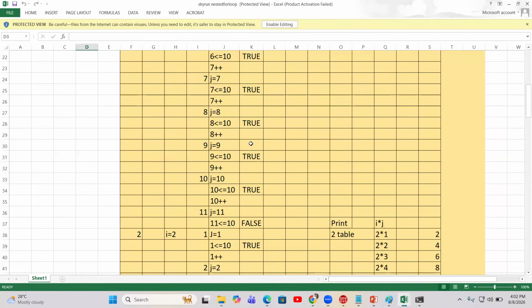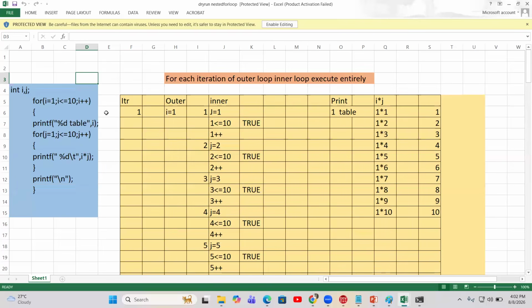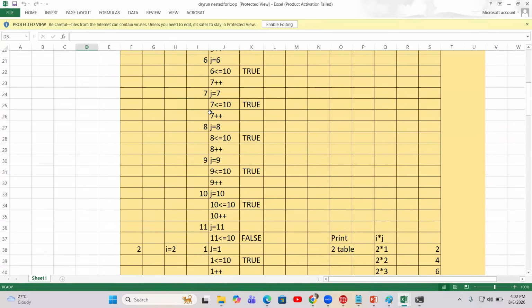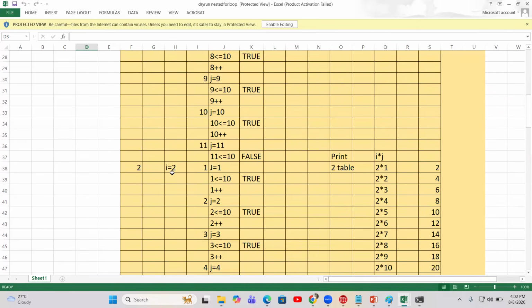Okay, now if you check it out, this is I, that is an iteration I am writing over there. So in the first iteration, I starts at 1. Till when does J run if I equal to 1? For I equal to 1, it will run 10 times. Again for I equal to 2, where does J start again?